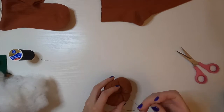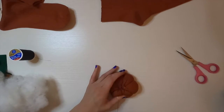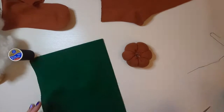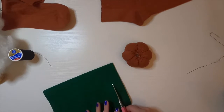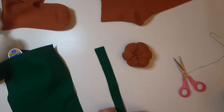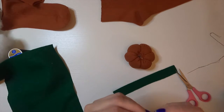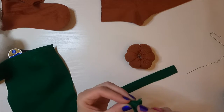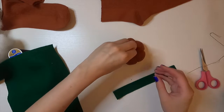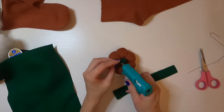So I'm just sewing the last piece of thread around to create the last section and tying a knot. And now onto the stem. I'm going to take a piece of green felt and I'm going to roll that up until I have a decent sized stem. And then I'm going to cut some little sections in the bottom of the stem. And then I'll just hot glue that in place on top of the pumpkin. So that's one pumpkin down.